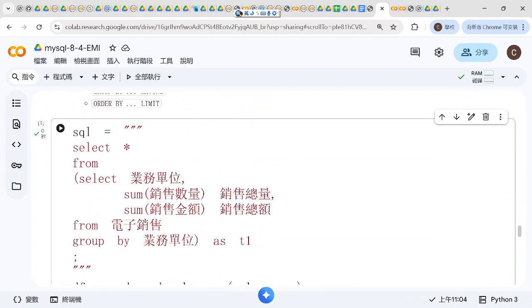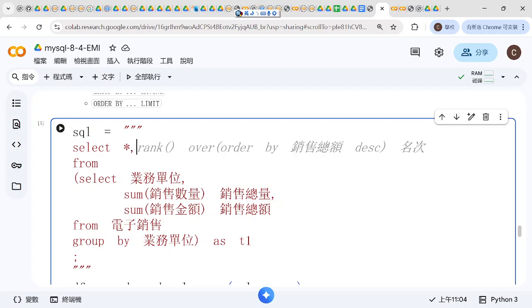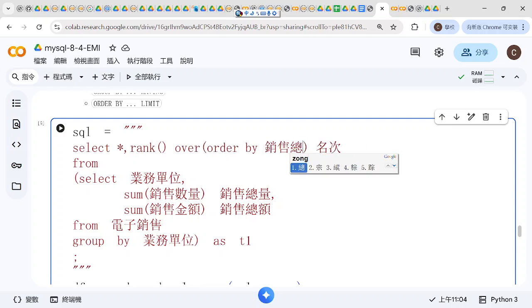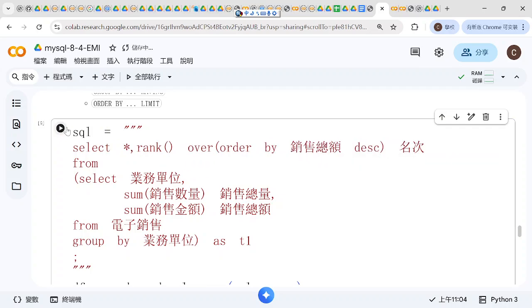And finally, we add a new column called rank over, and we call this the ranking. Inside this, we use order by what? Order by total sales amount, descending.